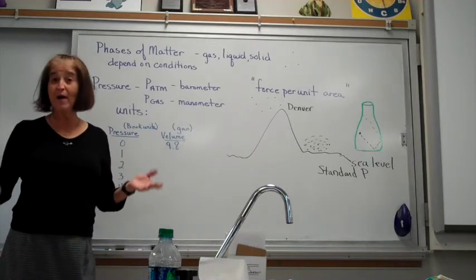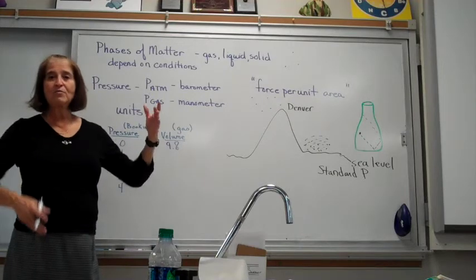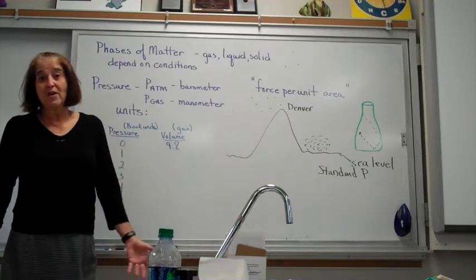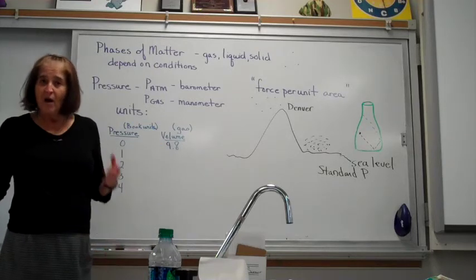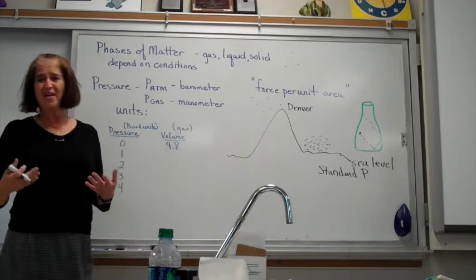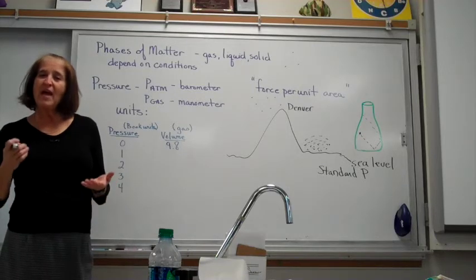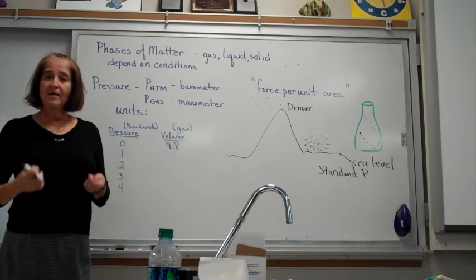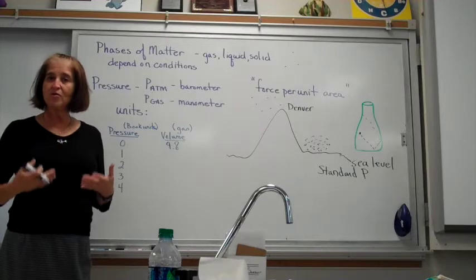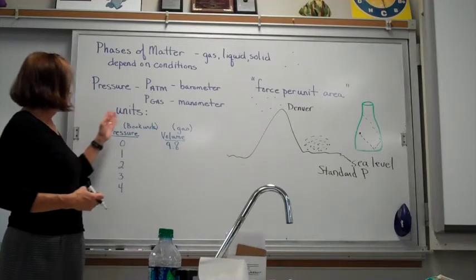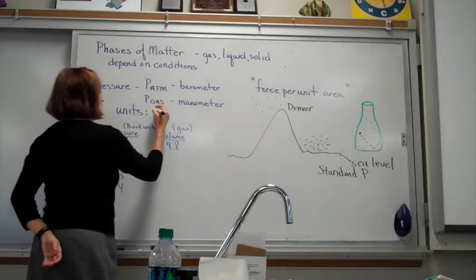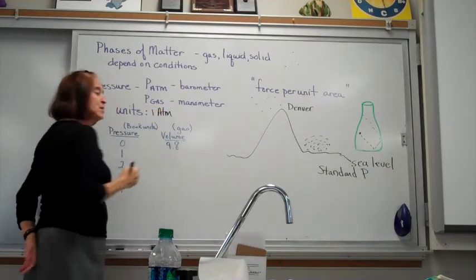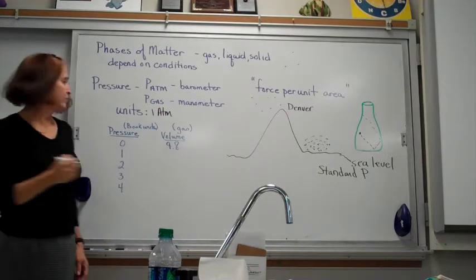You could look at Hawaii, the shores in Hawaii, then you could go to Australia, you could look at the White Cliffs of Dover, and you could look at the fact that the Statue of Liberty sits in the ocean. All these places are going to be at sea level, and they're not going to all have the same pressure. But the average pressure exerted at sea level is said to be standard pressure. The units for pressure can be in units of atmospheres. 1 atmosphere is standard pressure.